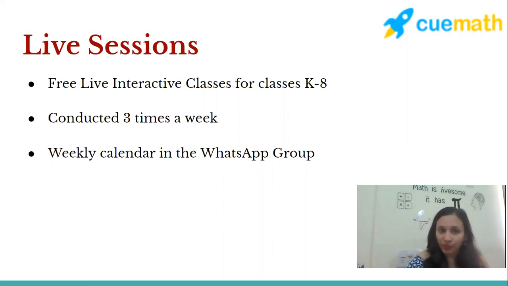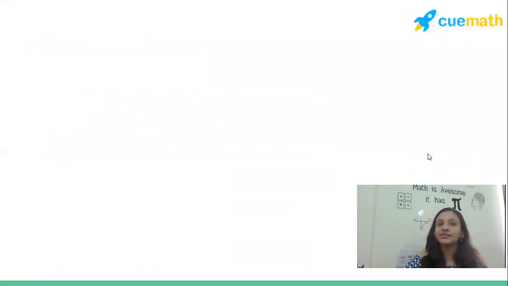And to know which are all the days that we are conducting the masterclasses, which topics we are conducting the masterclass on, and for which specific grade, what you all can do is follow the weekly calendar, which gets shared on the WhatsApp group, which you all are a part of. You can keep a check on the weekly calendar, which gets shared week on week. Every week there is a new calendar that gets shared. You would get all the information there: which days the masterclasses would be happening, what the topics are, and on which particular day it is for which specific grade. So if you're interested only in attending your specific grade-relevant classes, you can go according to the weekly calendar. So that's about the live sessions.